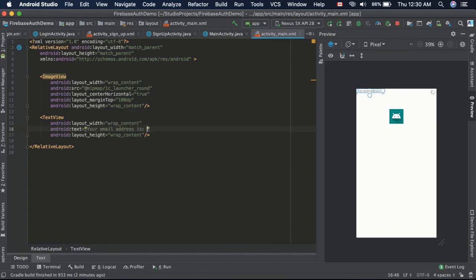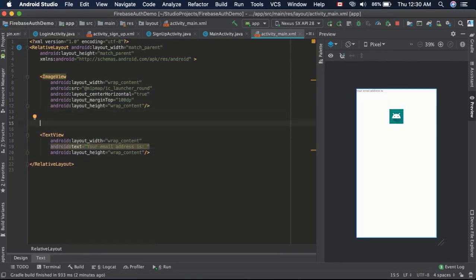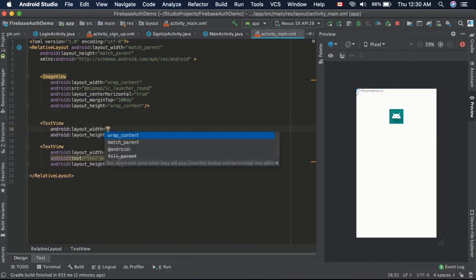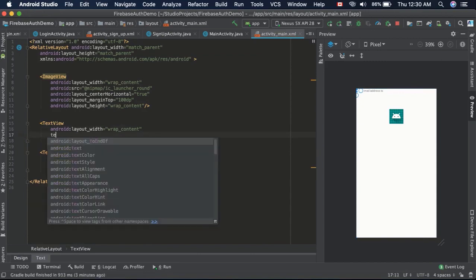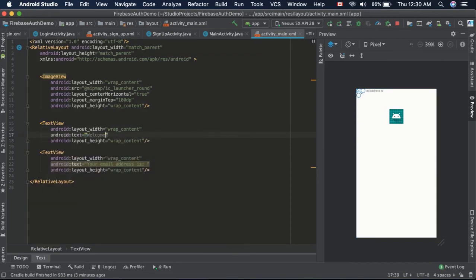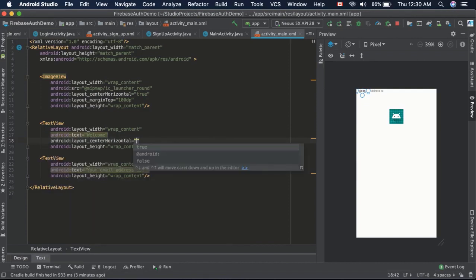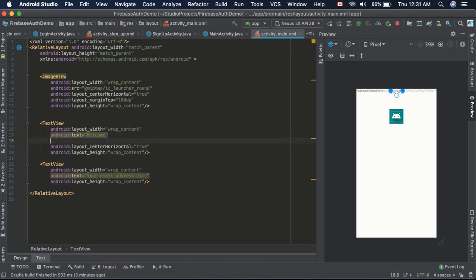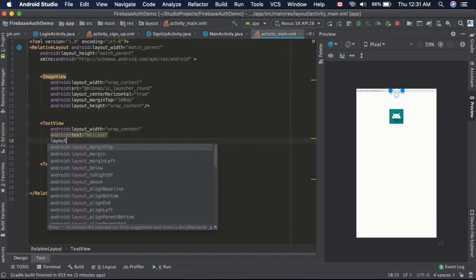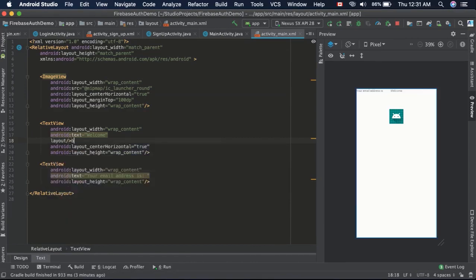Actually, before this we need to show the welcome message, so create another text view here, wrap content, and set the text to welcome. We need it to center horizontal, so we'll use the same attribute and make it true. We need it below that app icon, so we will use an attribute named layout below.